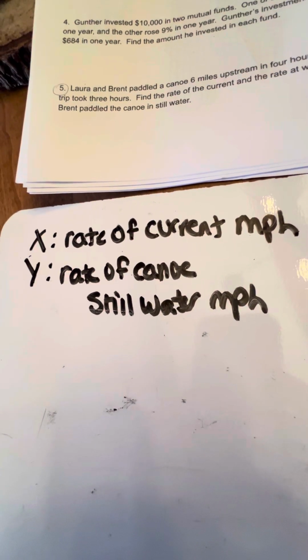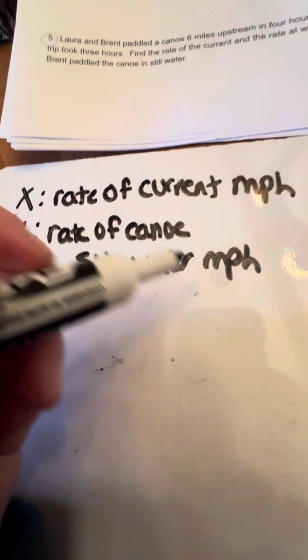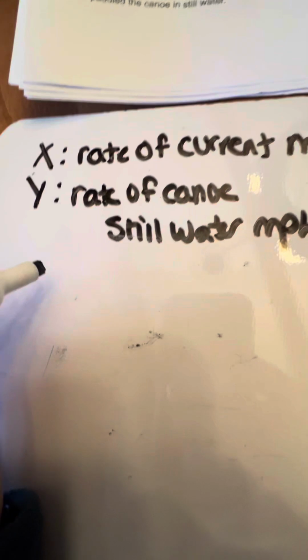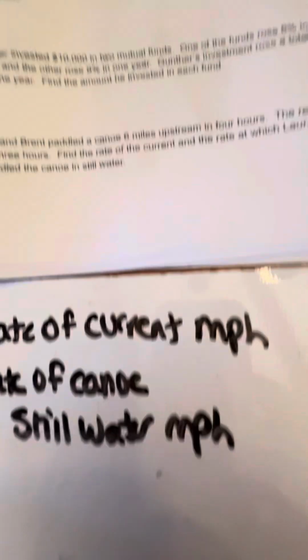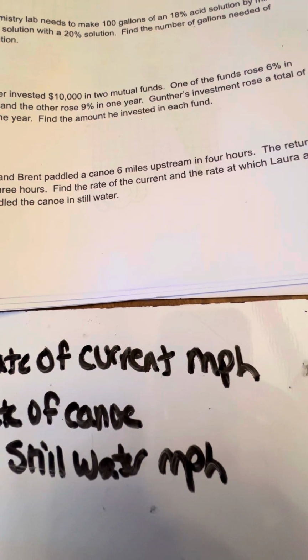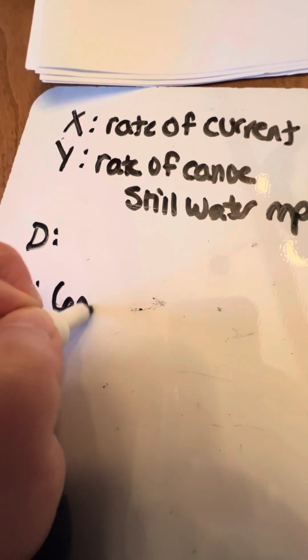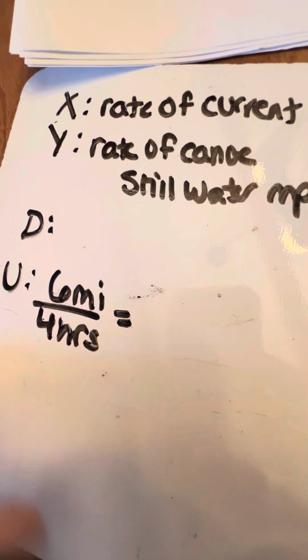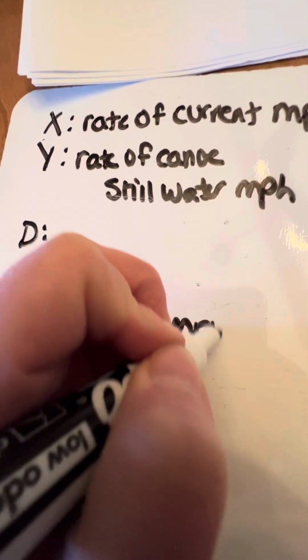So we are going to look at finding out what's the rate, because it says miles per hour in both of these that I came up with. So if we want to find the rate, this is just one way we can do this. I'm just going to do downstream's rate and then upstream's rate. So we do see that in the upstream, it's 6 miles in 4 hours. So we've got 6 miles, 4 hours. And when I do that out, we end up with 1.5 miles per hour.